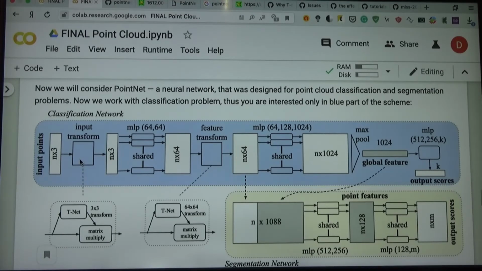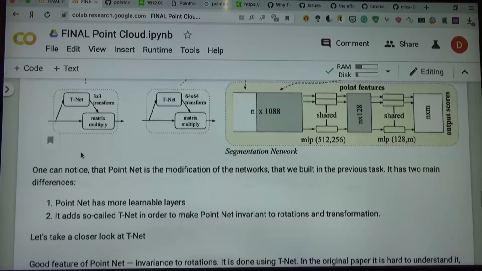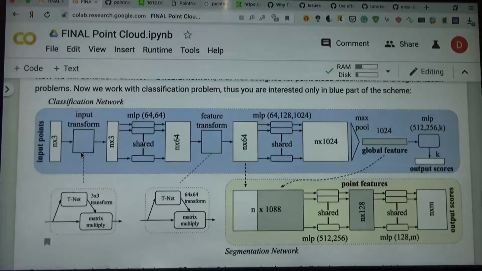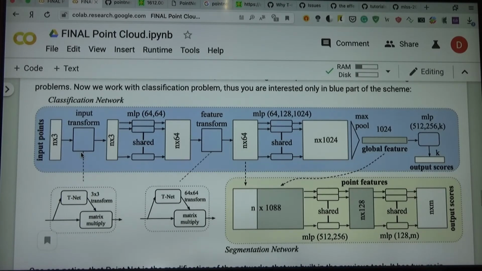If we consider practical part, of course, if there will be too many points, it's okay. If there will be 2 points, then it's of course not very well for any task. It's like an image with 2 pixels.